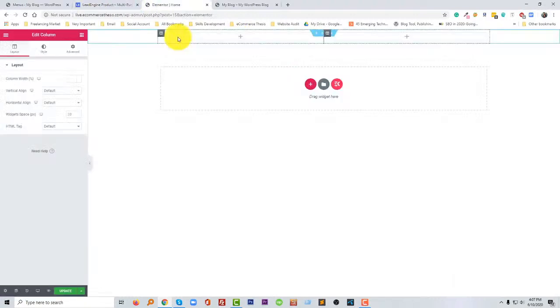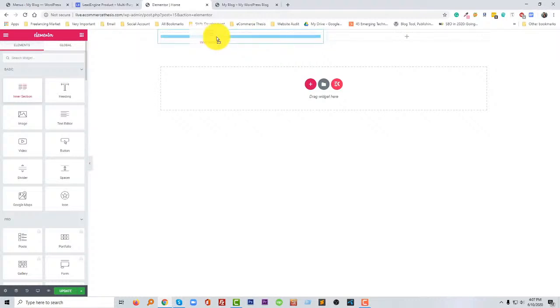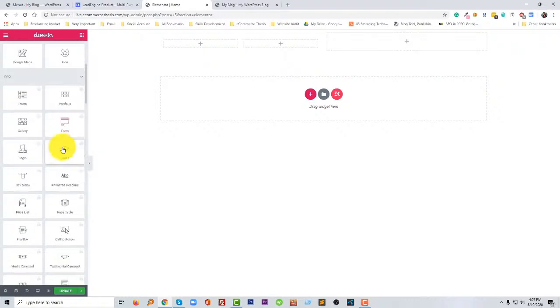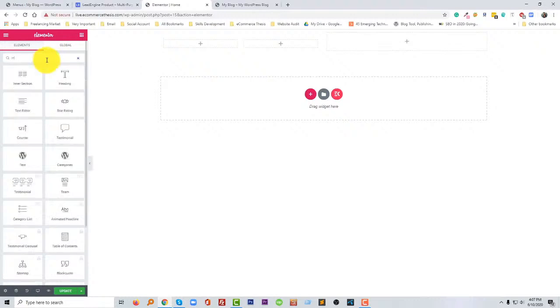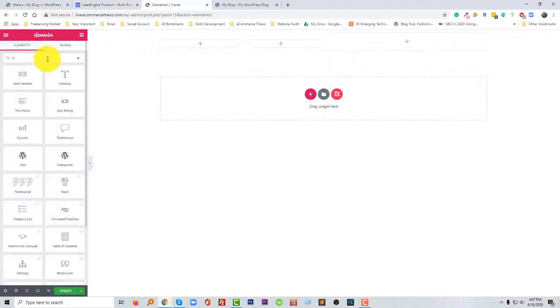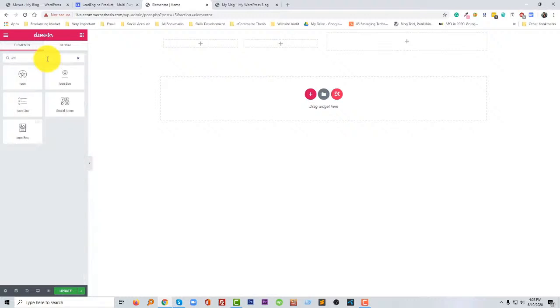Phone number, so I'm going to add another inner section, and I like to make it a little bit different. I want to add icon list, icon box.